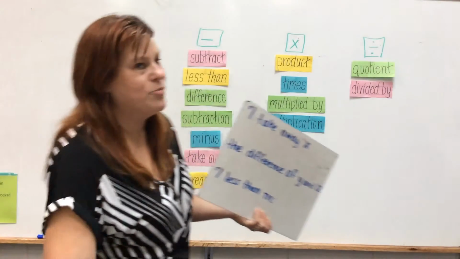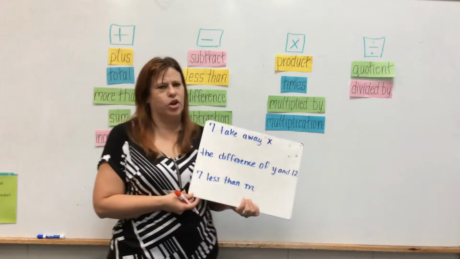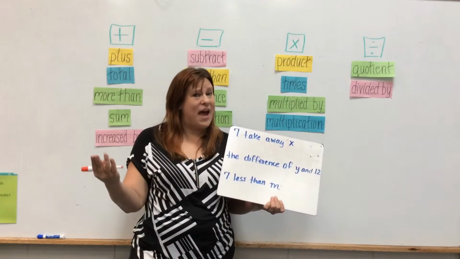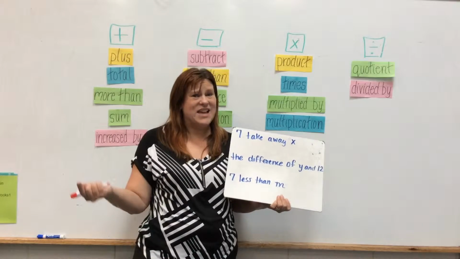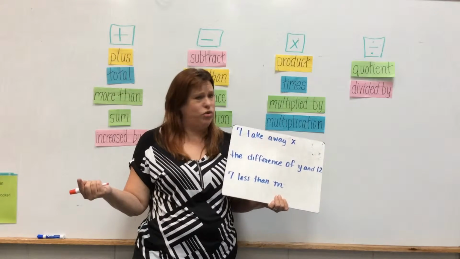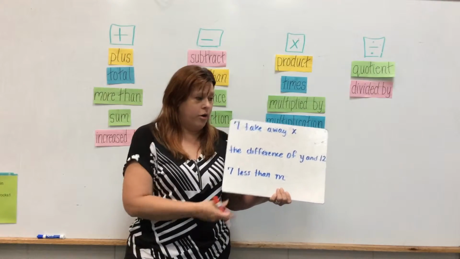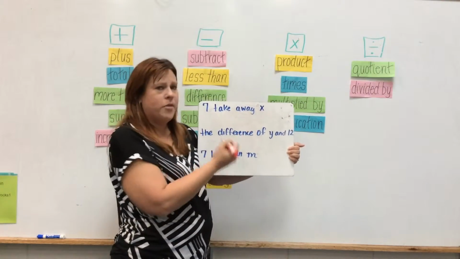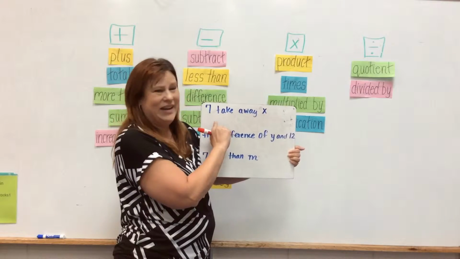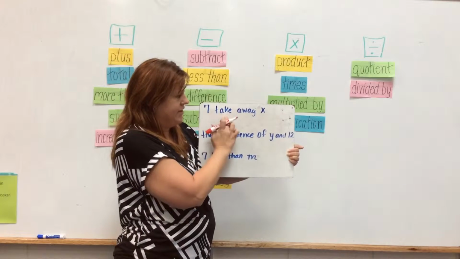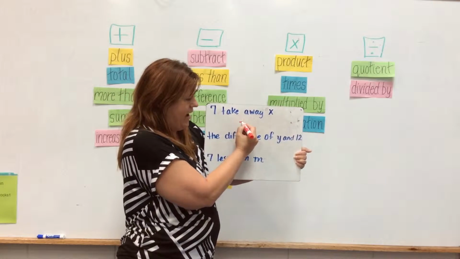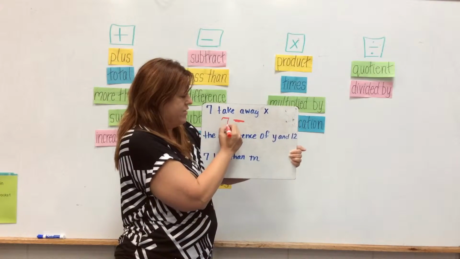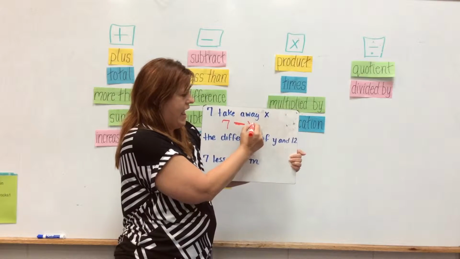All right, now subtraction is one of those that you're going to have to think a little bit more about because subtraction does not have the commutative property. That means that 7 minus 4 is not the same thing as 4 minus 7. You do not get the same answer on those. So we have to be really careful here. And for the most part, we're going to read left to right. So 7 take away x. So I have my take away here. That's subtraction. And it's 7 is what I'm starting with, and I'm taking away x.